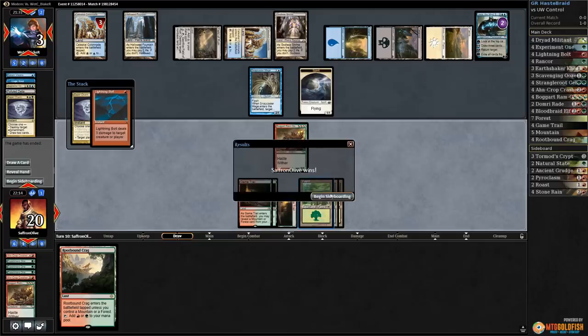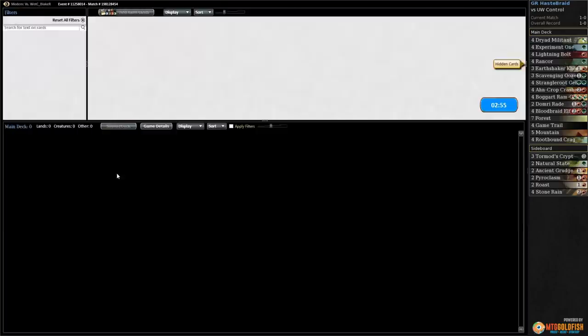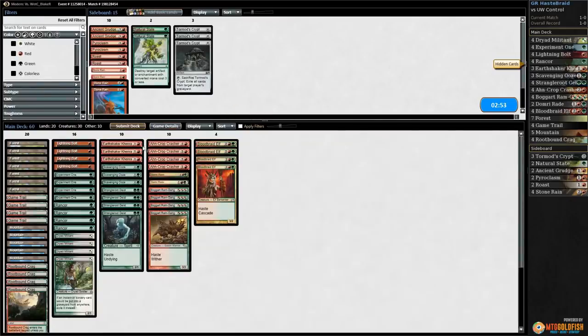Oh my god! We got off to the clunkiest of starts! Oh my goodness. Wow, wow, wow. Okay. Well, that was pretty impressive. Lingering Souls is super annoying. Stone Rain is kind of interesting. It would be putting us down threats, though. How do we get past Lingering Souls? We just got to attack through it.